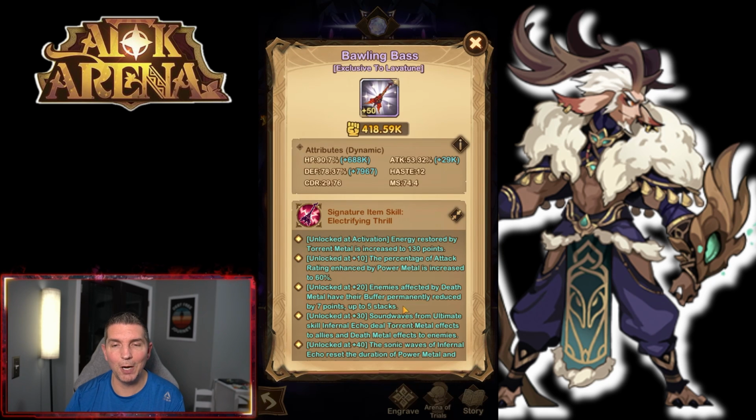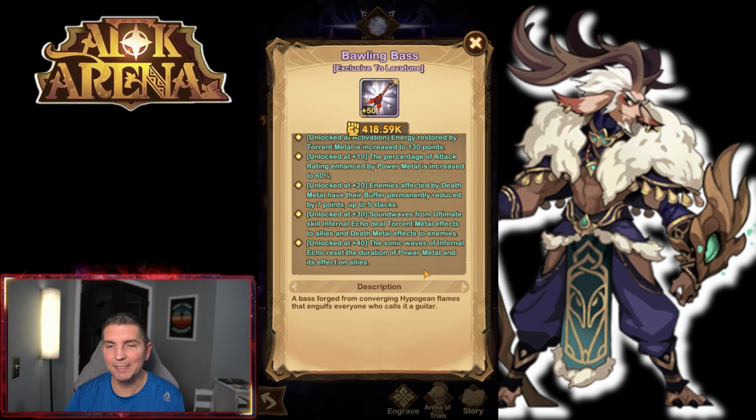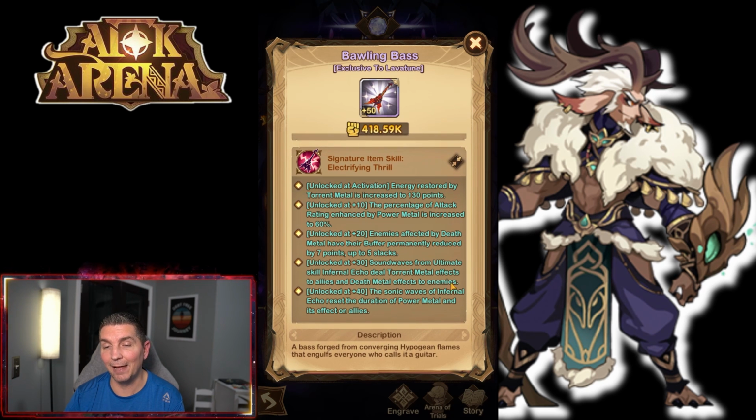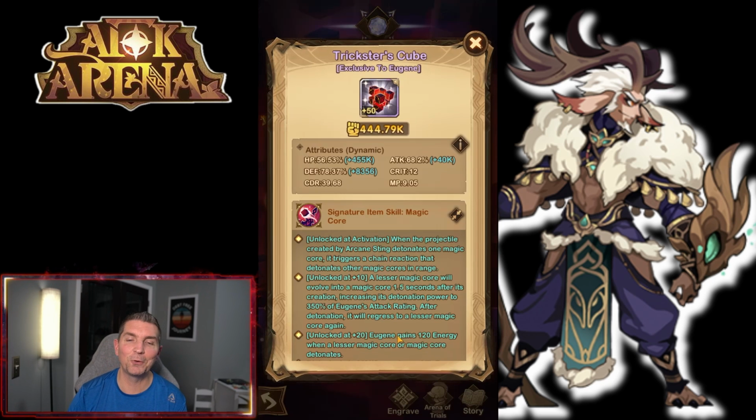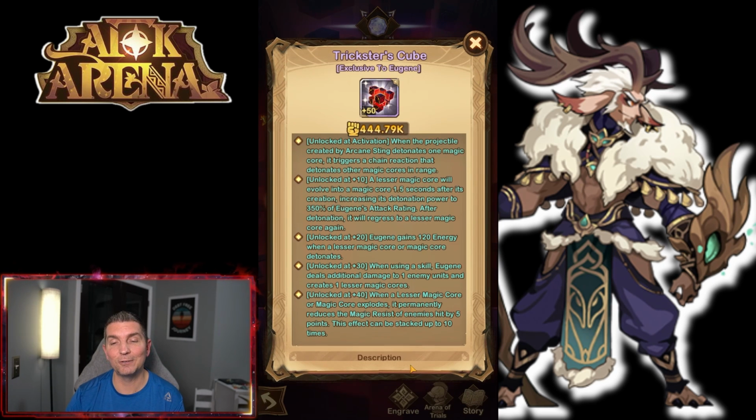Then we have Lava Tune, our mega buffer in here. Sonic Wave is Infernal Echo, reset the duration of Power Metal and its effect on allies. Very cool. So the Infernal Echo resets the duration of the Power Metal, making a strong buffer even stronger. I like that one. Then, of course, we have Eugene, not even released fully yet.